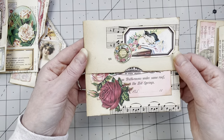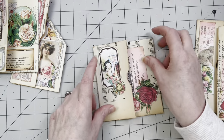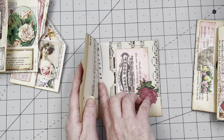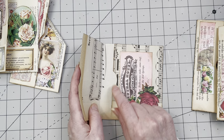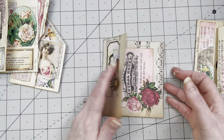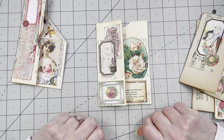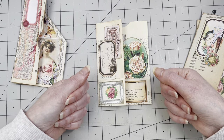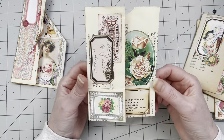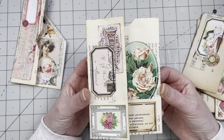Lovely one on the music paper with my babies. And then this lovely piece. Fantastic. What we did, we just folded this piece not all the way to the fold. Just left a little bit of room, glued it on these two sides, and then made a pocket on the inside. Another classic Rachel one, but we folded up the bottom first because it was too tall. And that created another pocket here, here, and here. So from this one, I absolutely love this one, actually. Five pockets from one book page.